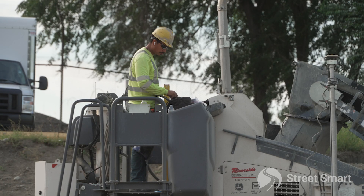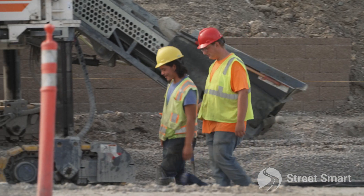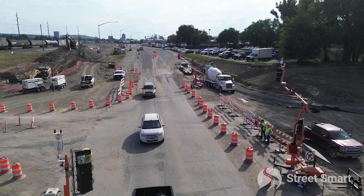It's a lot safer for these signals to be on the road than it is a flagger with this much traffic every day. You can't get around the safety aspect of the signals — it's a lot safer for the traveling public and a lot safer for the workers. During each phase of the project we've had to move the signals several times. As the project moves, so do the signals.